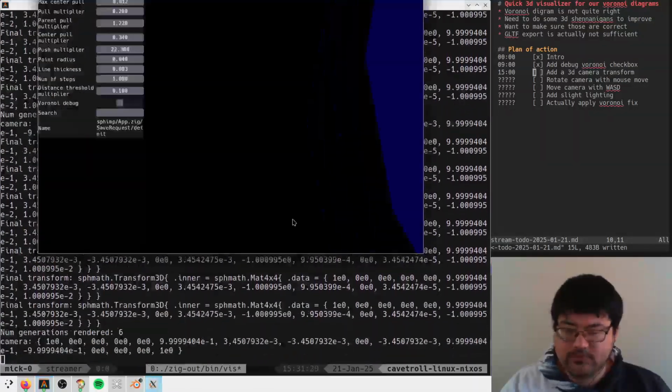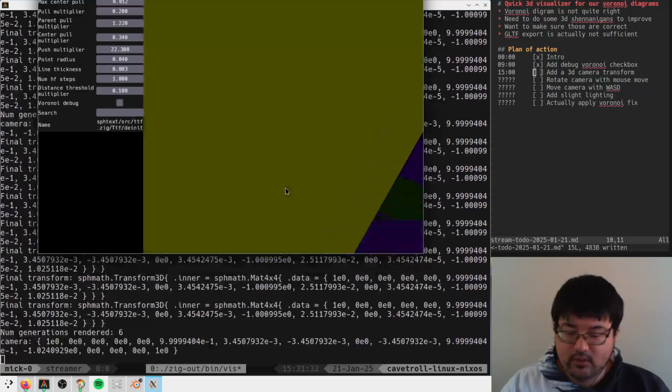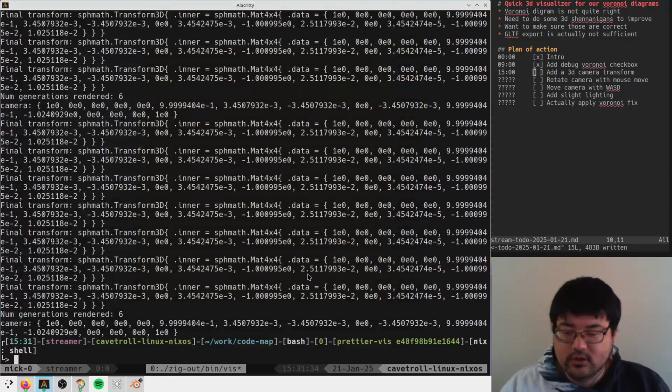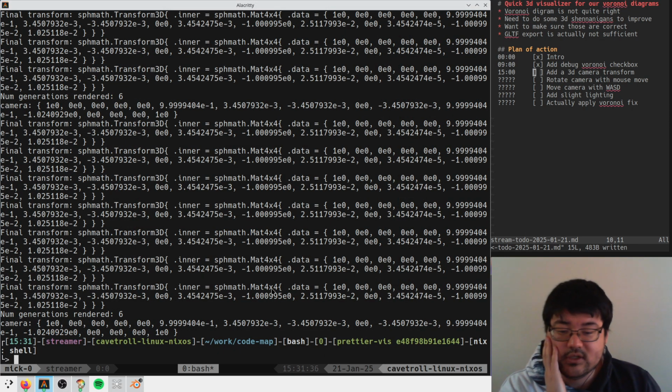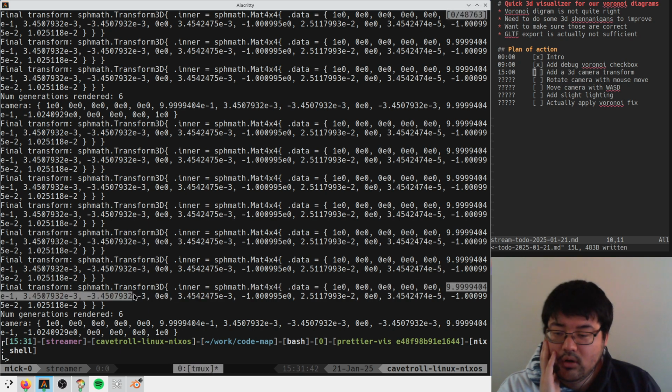Okay. This is impossible to read, but can we just close this and look? So final transform is 0 change, x is basically the same. There are a lot of low values here, but surprisingly non-zero, which feels kind of strange.